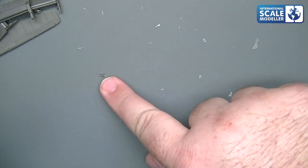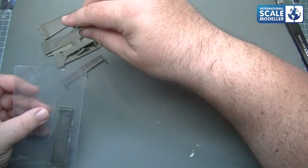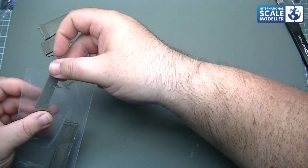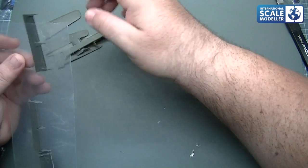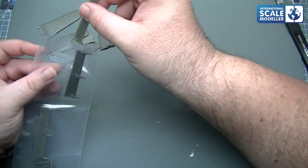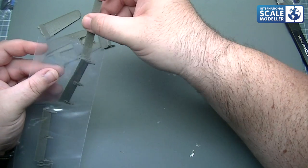And again, if you see any little bits like that, pick them up and pop them in the bags. You never know, it's a bit that's snapped off. You can glue it in place, because that's the beauty of resin. If resin snaps, half the time you can put it back on, CA glue it, and you never even see the join because it snaps so nice and clean. That doesn't cause an issue.